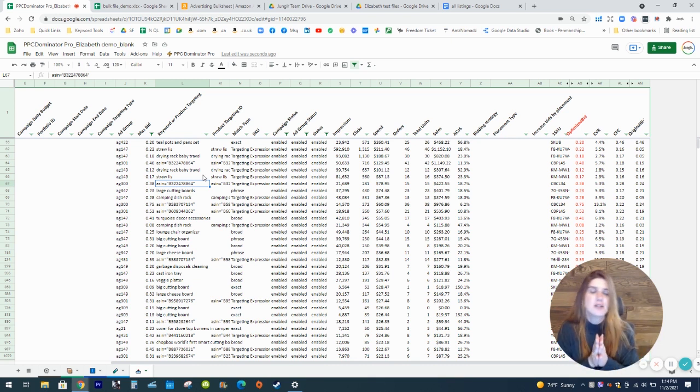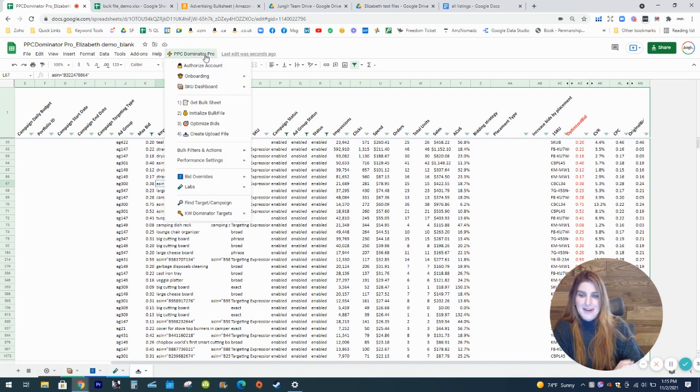But I still like to manually look over the outputs and make sure that whatever changes were made to my bids and to my account are highly logical and will not negatively impact the account, I guess. All right, so now we're finally ready for the very last piece of the super magic, that is this tool.